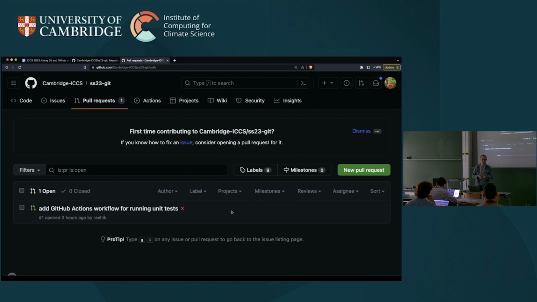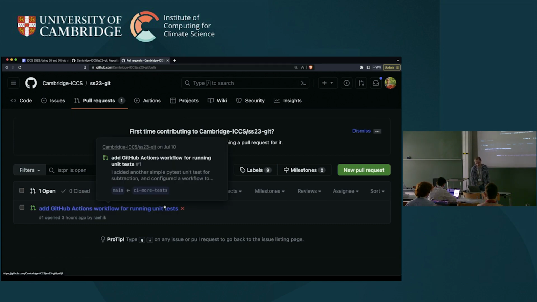And at any time you can say, I'm happy with these changes, and you can merge them, you can add them into your main repository, and now you have those changes added to your repository. Before you make that merge, your main repository doesn't get edited. So it's a very safe way to do development. If you want to have multiple people, including people outside your team, working on your repository, pull requests and branches is the way to go.